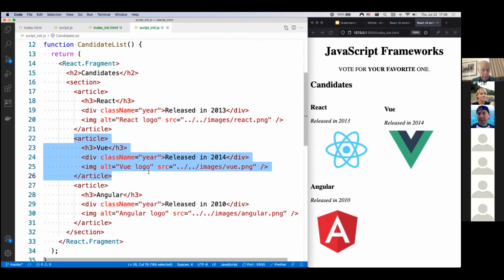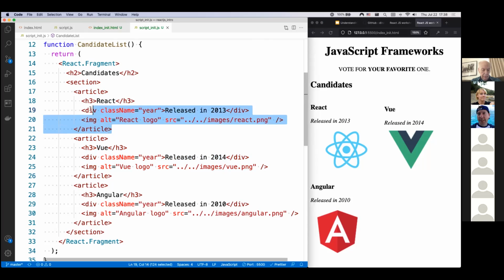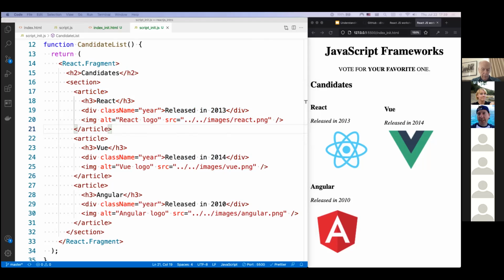So what we're going to do now is create a new React element that is going to encapsulate some of this information so that we can reuse it over and over. This will probably be the last part of the demo. Then we switch to the slides and open it for Q&A. But what I'm going to show is actually one of the selling points, if you will, for React.